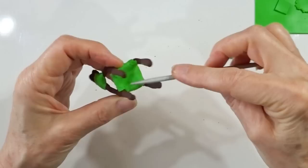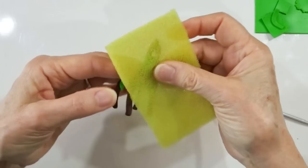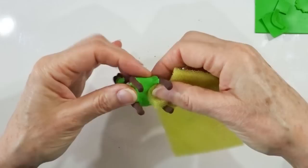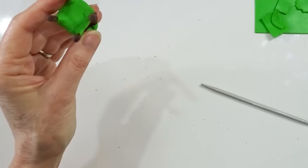And when we've got those pieces on, we're just going to texture them. The first texture I'm going to use is that foam sheet again. Just gives a nice sort of mottled texture. And I'll do it on the underneath. Any texture sheets you've got would work well for this. Some very coarse sandpaper, of course, gives a nice gritty finish. There's several things you can find. Have a look online, see what you can find.